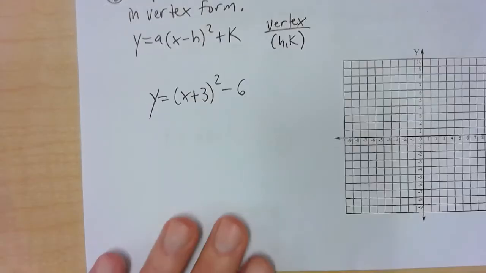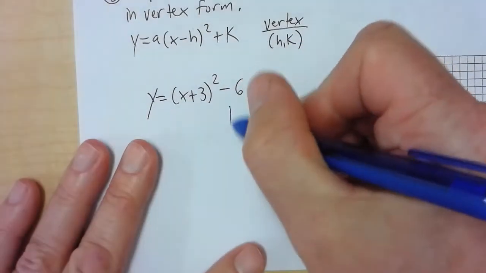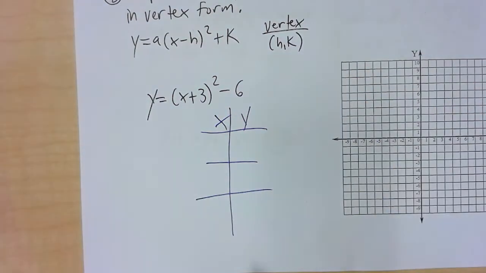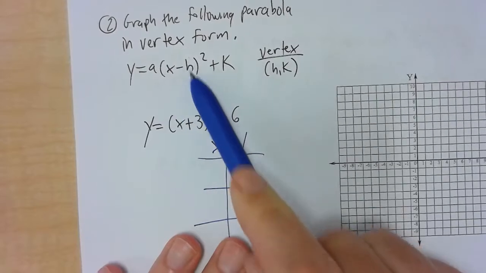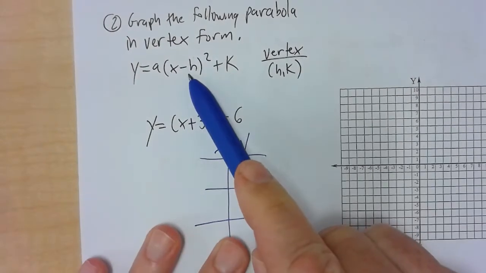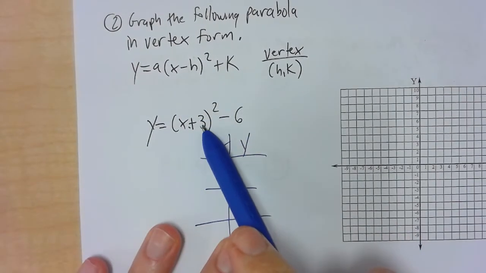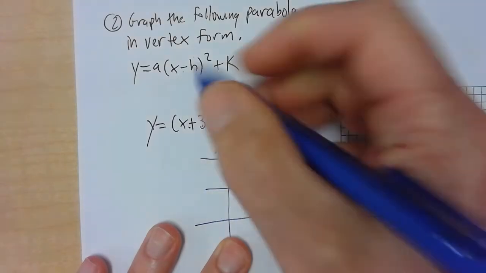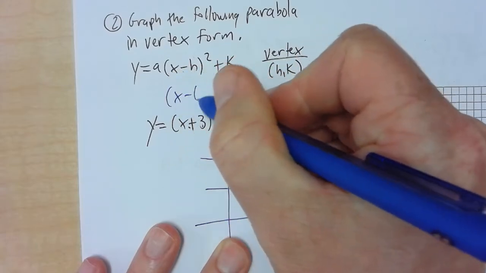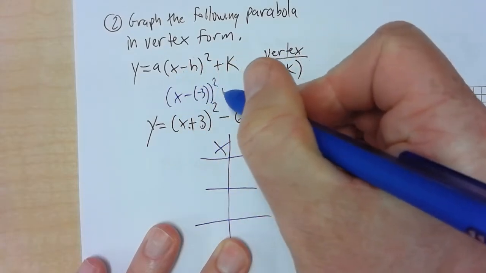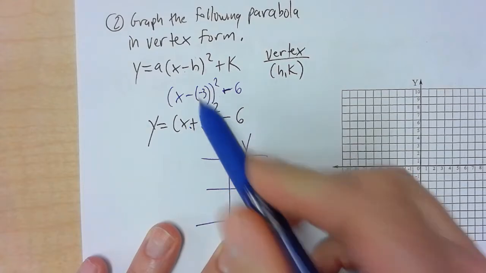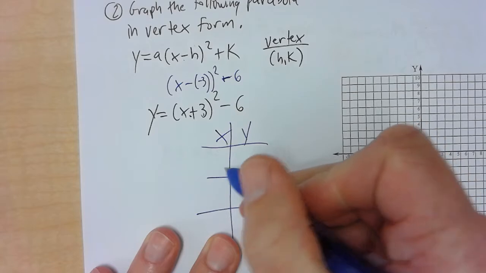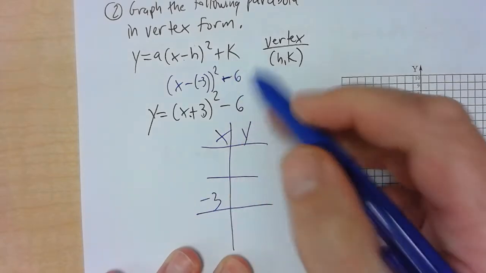Okay, now we're going to do the h and the k down here. So I don't have to figure out any formula for h and k because this is in the vertex form. The only thing I have to do is understand that there's a minus -3 here because it's minus h and it's plus there. So what we're not seeing is it's really x minus a -3 quantity squared minus 6. So there's a double negative we're not seeing. So it really does go 3 spaces to the left. So it's -3, and then k is -6.